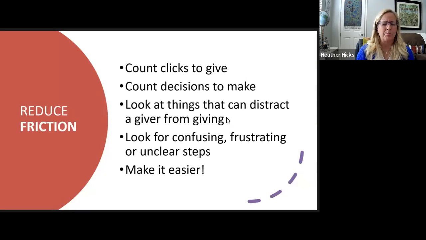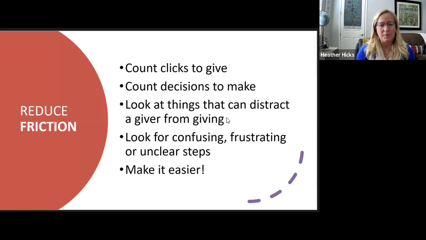And I think this is one of the big reasons that people abandon the giving page. There are lots of good things that could be useful on your website, but not on your giving page, because they keep people from giving. Once they hit give, you want to usher them into saying, this is a good decision. Examples: a great video. If you have a video on your giving page, what happens? Someone clicks a video and boom, they're off. So they have to come back to that.